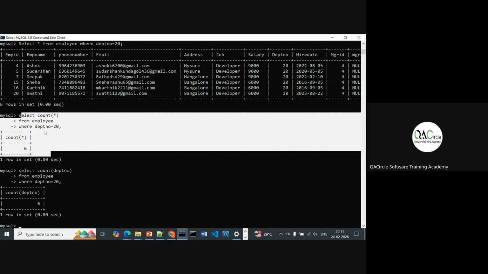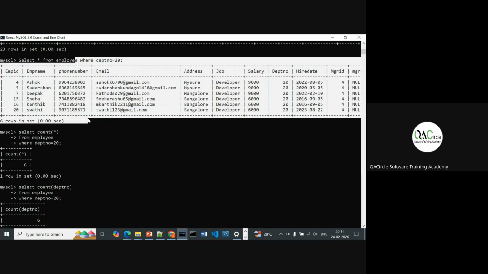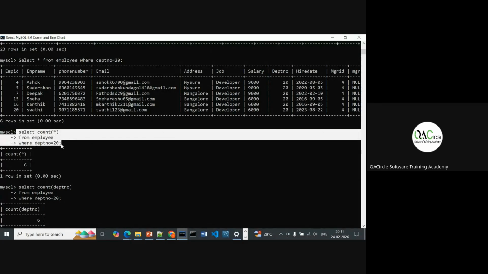So 6 people are working in department number 20 in this employee organization. I hope it's clear. This is for your reference. Always you have to execute select star from employee where department number is equal to 20. Clear?